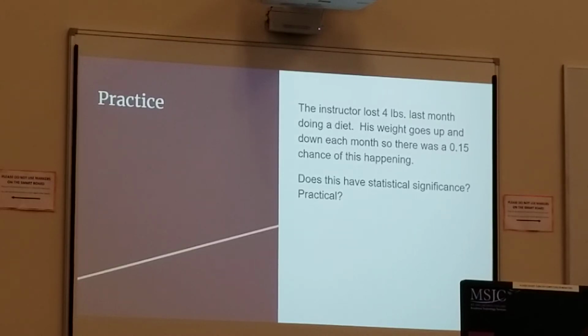So like Arthur, you said that it wasn't statistically significant because it's bigger than 0.05, right? Yes. That's correct. It has to have a low probability of occurring. His probability was 0.15, so that's pretty high compared to 0.05. So that's why it's not statistically significant and it's not practically significant. That's true. I asked if it was a trick question.